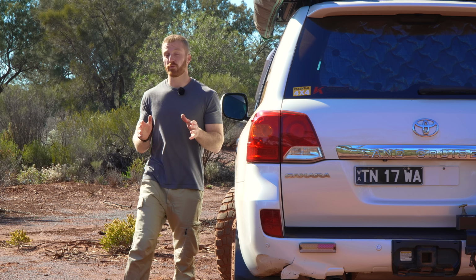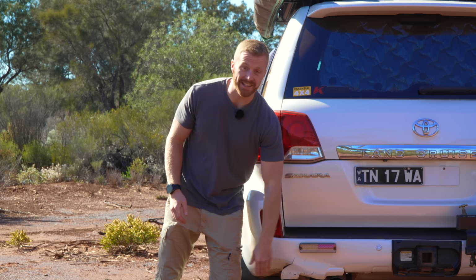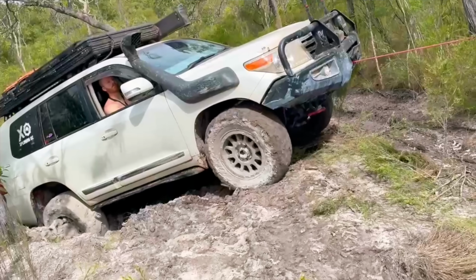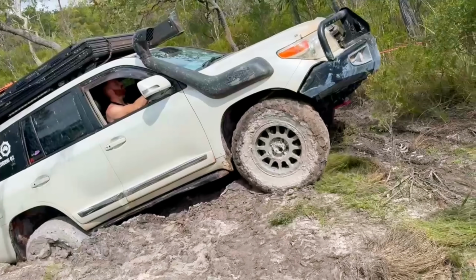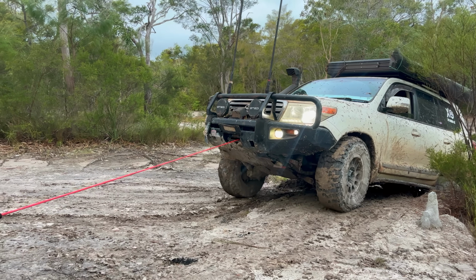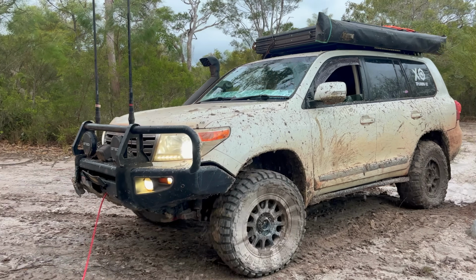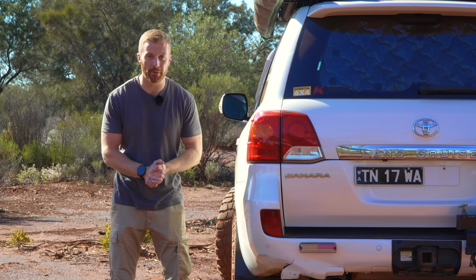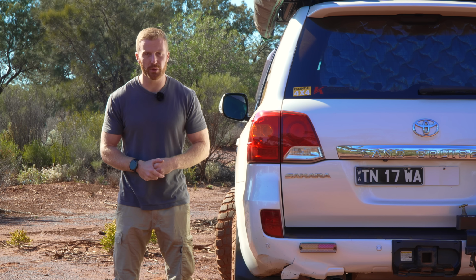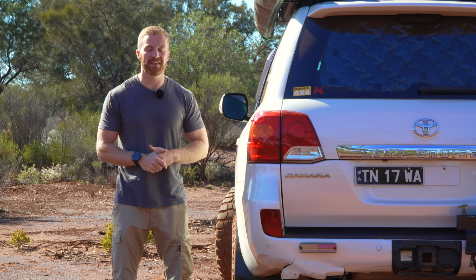And so finally, fortunately, the last bit of damage is only cosmetic, and that is the bumper just down here has been torn. During the crossing of Canal Creek, we did get stuck in some very clayey mud and had to do a bit of a winch out, and obviously at some point the rear bar's been caught on something and it's torn that plastic apart. But I will say that I'm pretty impressed with this stock bar. It's one of the very few times that it's actually been caught up on anything, and considering what I've put this vehicle through, it's actually in pretty decent condition. Well, it was before this anyway.